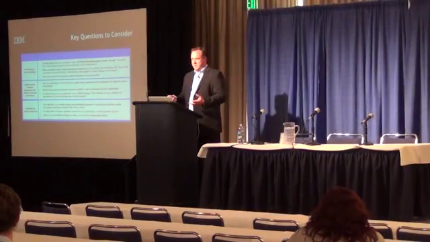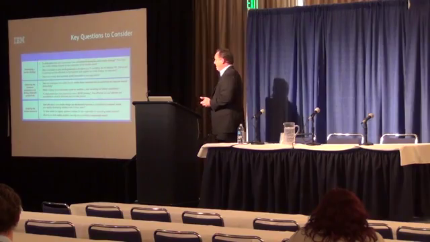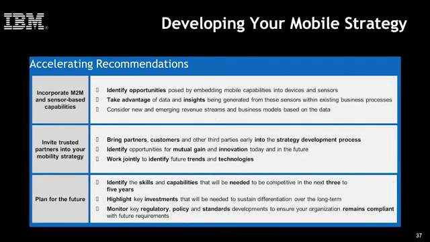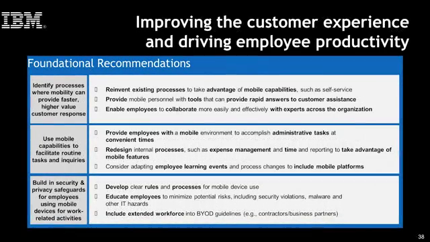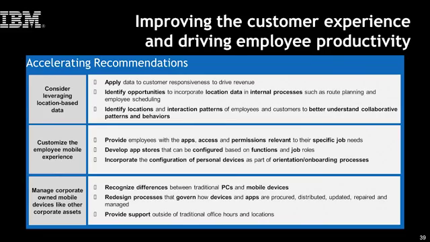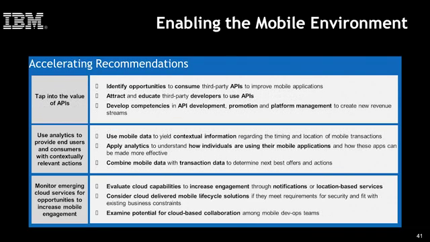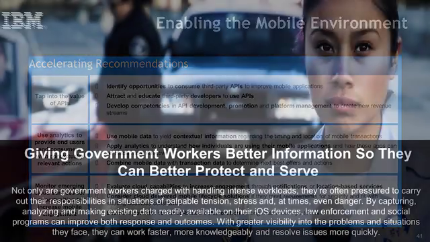It comes from our Center of Competency for Mobility, and these guys, all they do is research. It's not really product oriented, but there's some good information in there. I'm going to skip the next few slides because, again, it's very tiny. We give you foundational recommendations, and accelerating recommendations for developing a mobile strategy, improving your customer experience, driving employee productivity, as well as enabling your mobile environment. Again, if you're interested, please come see me and I will get you that information, because it's just too much.